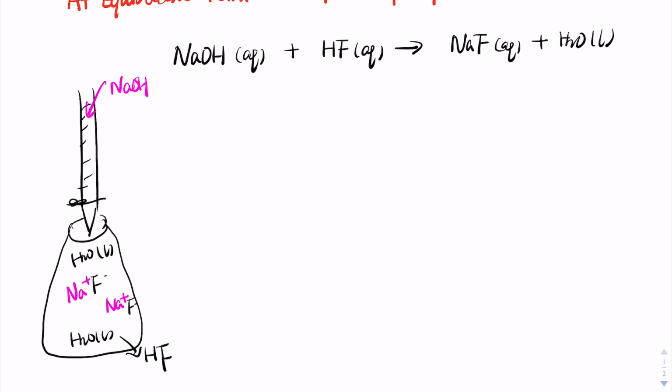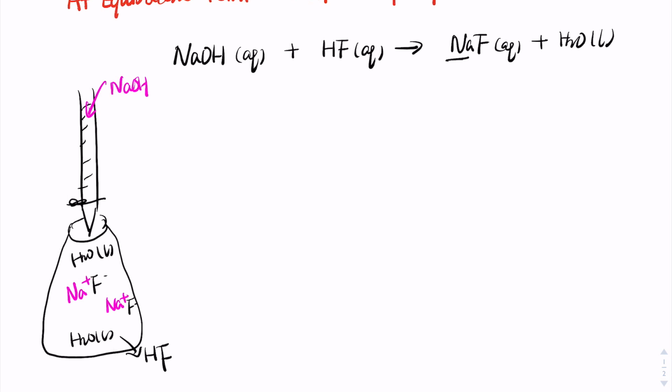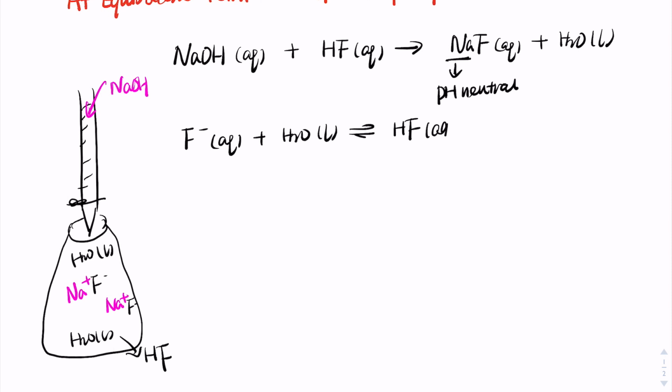So then what are the species going to affect your pH? Sodium ion? No, not really, right? Because it's a cation of a strong base, so it's pH neutral. So really, the one ion going to affect your pH will be fluoride ion. So now I'm going to write out our reaction. So right, with water, you're going to have HF, and then you have the OH.